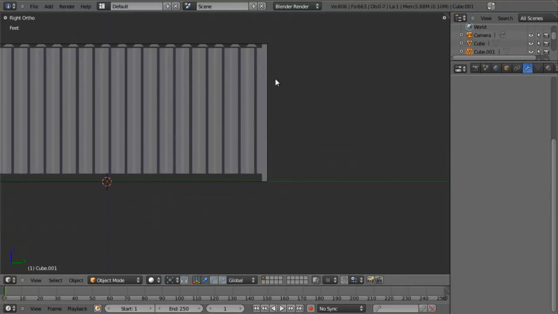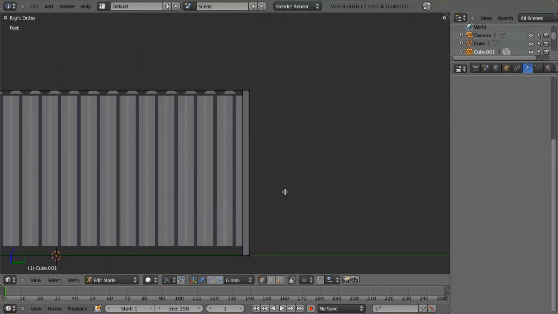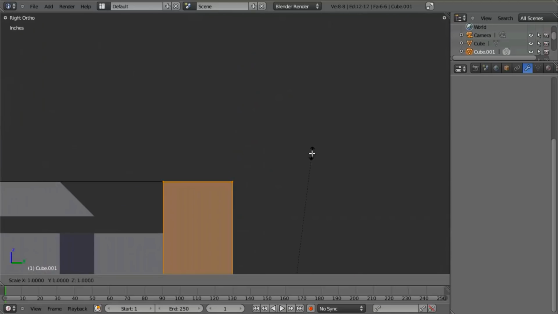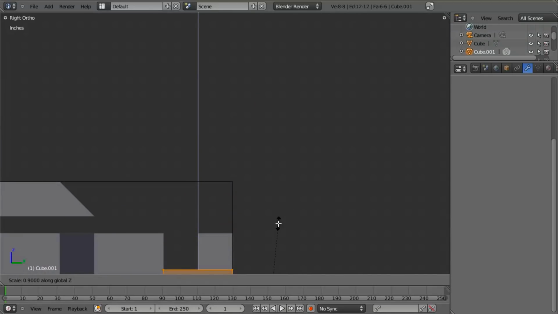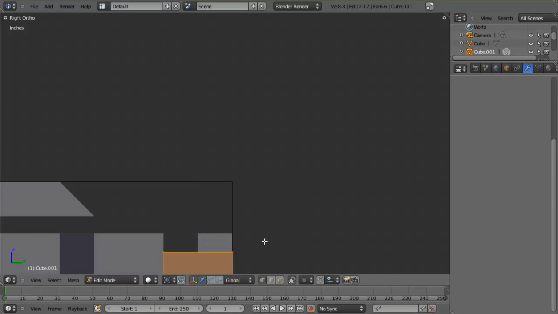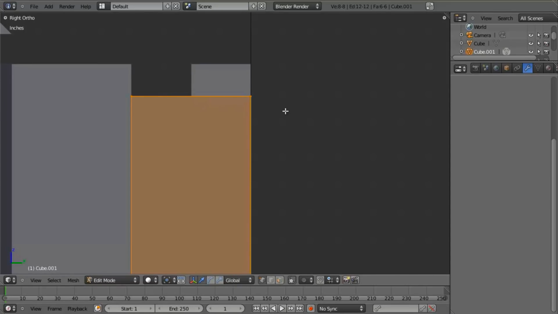And so let's go ahead and select everything, and then hit S and Z, take it down to be about 3 inches from the top. And you can see it doesn't quite snap right. This is one thing that I will notice when using the unit system, particularly the Imperial one, is that the snapping is really kind of messy. And so we're really just using it so that we can set up a good base system based on our current measurements.